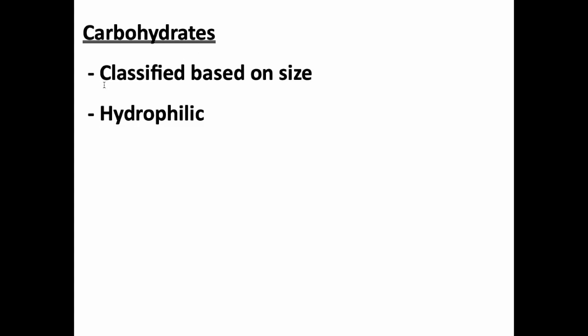These are macromolecules that are classified based on their size. So again, there are going to be several types of these. They're based on how big they are. Importantly, carbohydrates are all hydrophilic. They love to be in water. They dissolve in water. When we start looking at some of their structures, we're going to see the parts of them that are charged, that are water-loving, that make these things as a whole hydrophilic.